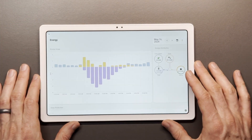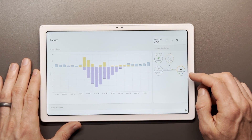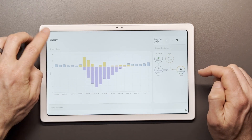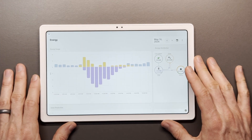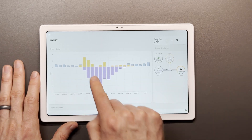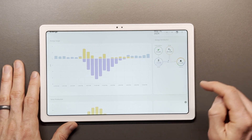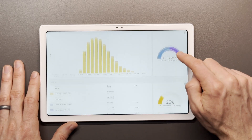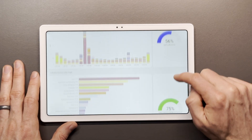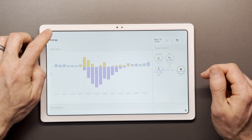I have an energy tab here. I built this to be similar to the energy dashboard that Home Assistant provides, but this is my own version of it. Because with this I can click the back button and remain in my dashboard without having to use the sidebar navigation. Here I can see the energy usage in the home, how much has come from solar, how much has come from the grid, how much is being sent back to the grid, and I can even see the consumption of different devices in the house. I may have to do a separate video just on this if that's something you're interested in.